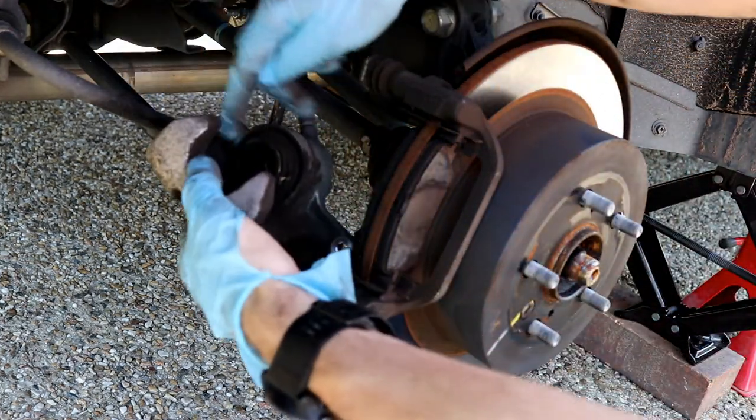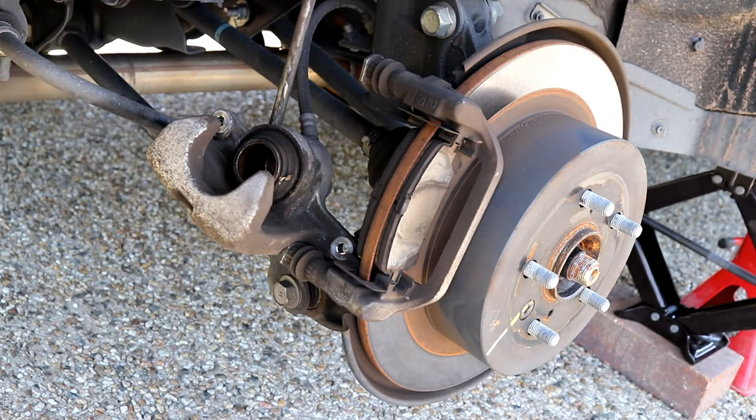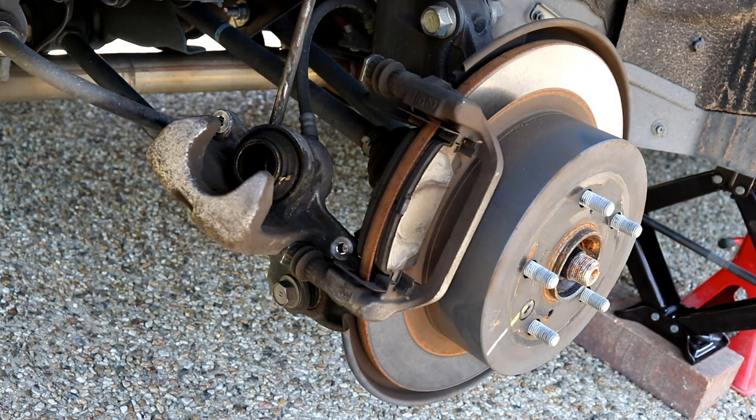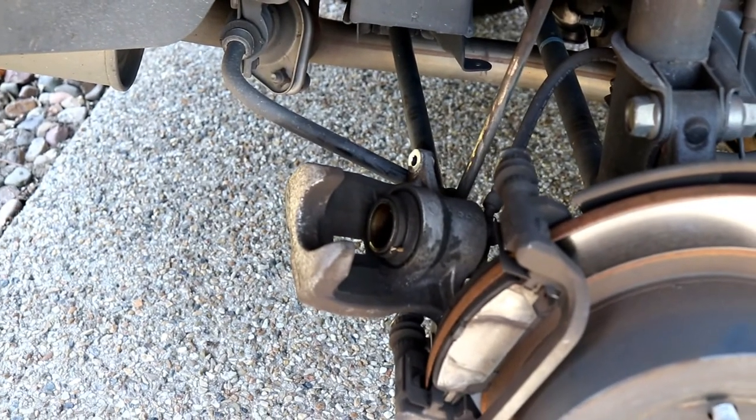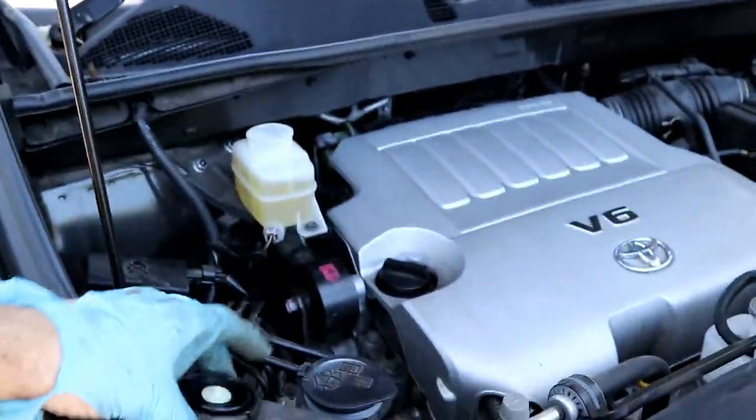Okay, first thing I'm going to do is push that back in straight away. So as I said, in order to push that back in, the easiest way is you need to take the brake fluid reservoir cap off. So we'll quickly do that. I'll show you, I've already done that. There it is there, take it off.